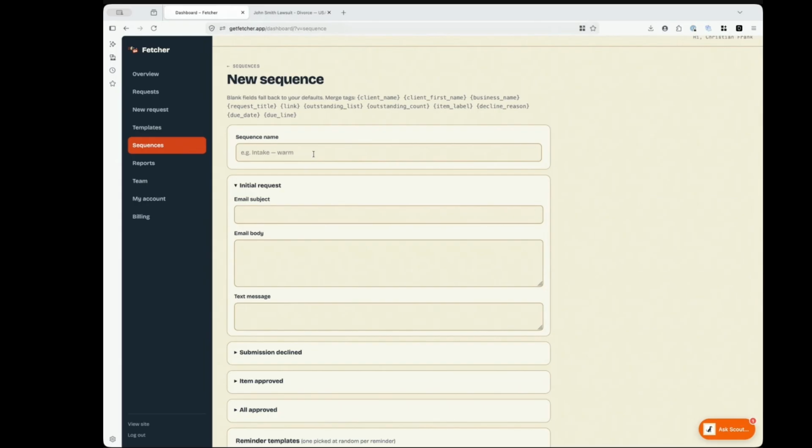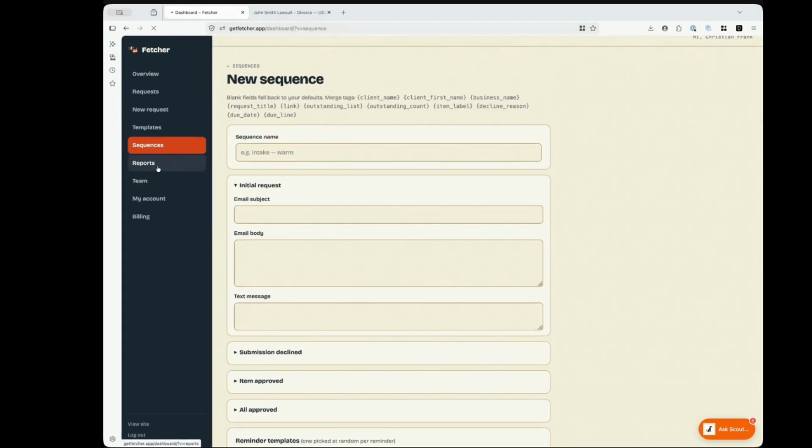Then you can create customized reminder sequences that will pre-populate the client's name, first name, business name, the title of the request, the link for the client, and you can create a customized email, depending on the case file. Or if this is being sent to opposing counsel, you can specify opposing request information and custom tailor that. Or for clients or for colleagues, you can send all sorts of document request reminders as well.